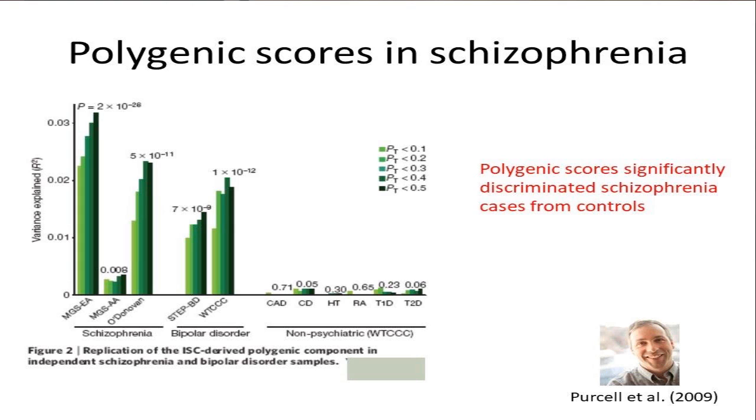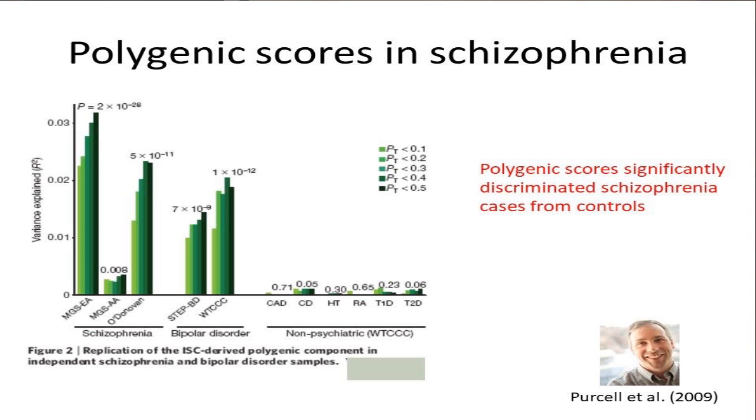And the first study that calculated polygenic scores was a study on schizophrenia, and the first author, again, was my former student, Shaun Purcell. I often think that my former students are much better known than I am. I probably should be introduced in terms of being the former supervisor. Anyway, he was the first one to calculate polygenic scores in a publication, and the polygenic score that he calculated for schizophrenia significantly discriminated patients and controls in independent samples. That's important. You mustn't evaluate whether there is discrimination based on the sample that you used to derive this score. It has to be on an independent sample. And indeed, they showed that it did.